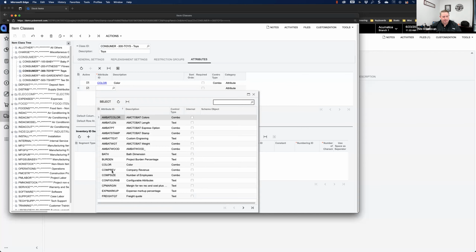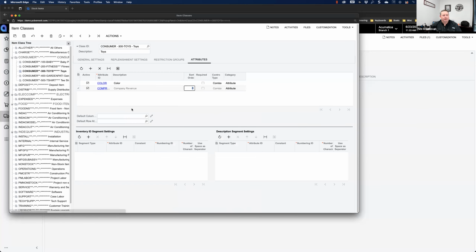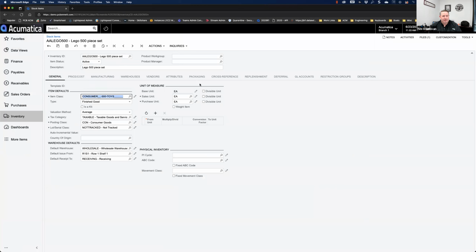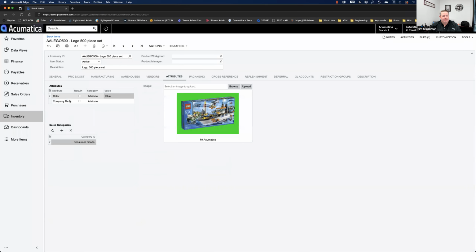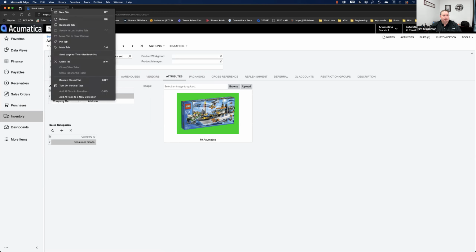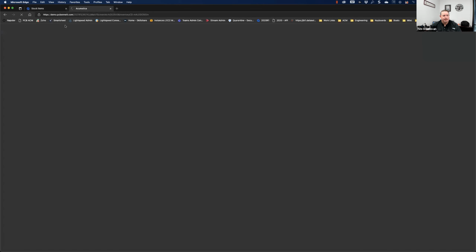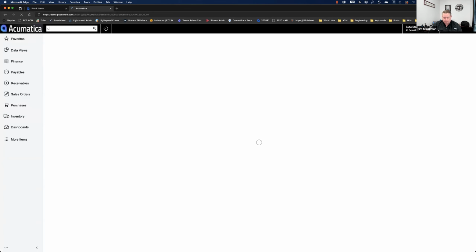So maybe I want, you know, company revenue for whatever reason on an inventory. Doesn't really make sense, but I can save that. And then when I come back in here and go into the attributes tab, now that immediately becomes available. A lot of things happen in the background, and to demonstrate that, I'm going to go into the generic inquiry tool now.